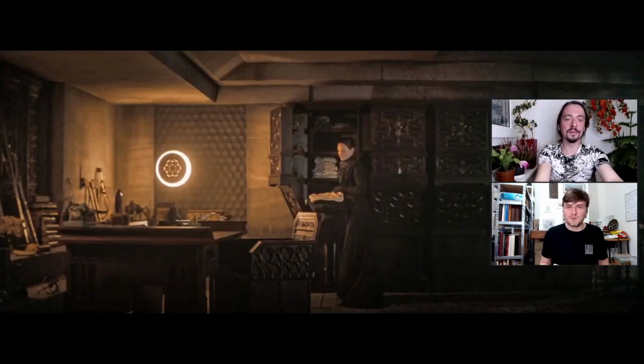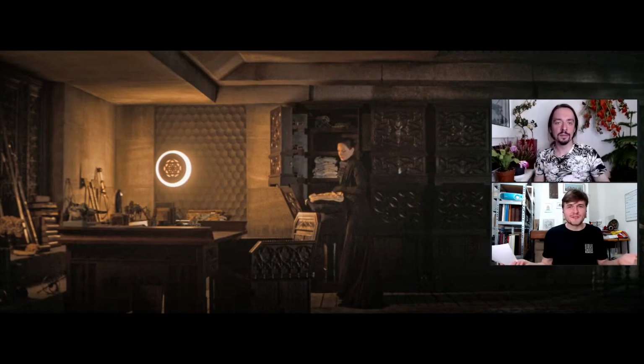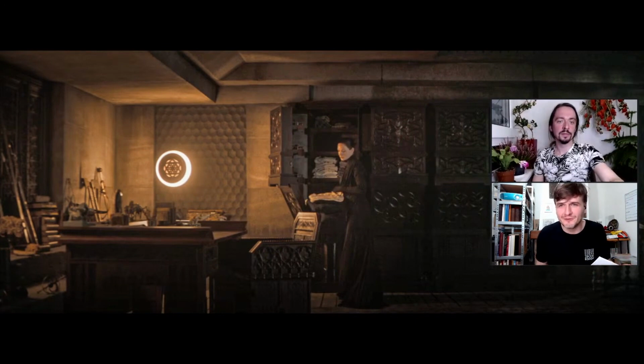And that's Paul's room on Caladan, and there are books there. He's a kid who likes to read, or at least has to read. We don't really know if he likes to read. That's the scene with the Gom Jabbar. I wouldn't go into any details, but it happens in the library. And unfortunately, I had to enhance these images and bring more light into this scene, because the scene itself is very dark. But yeah, here is the library.